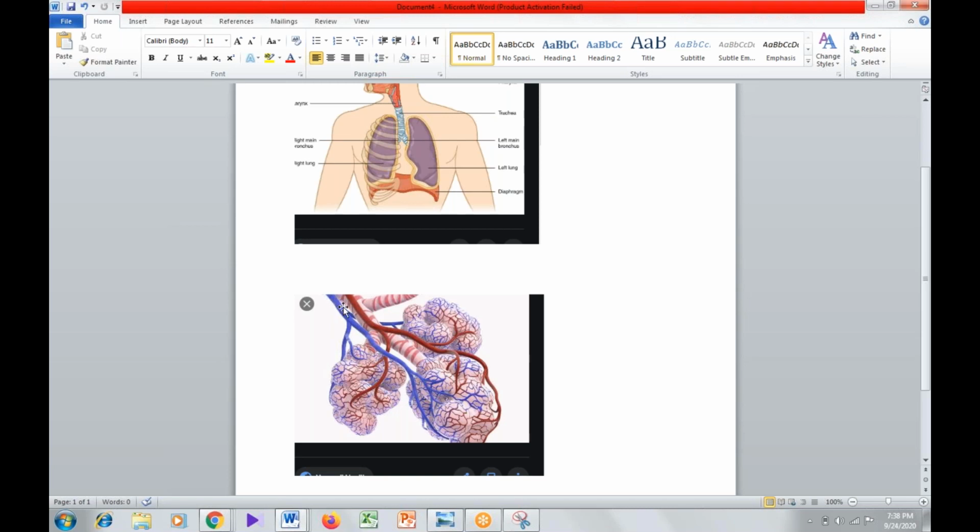This blue line is coming, bringing deoxygenated blood, meaning carbon dioxide blood. Here the carbon dioxide is diffused, oxygen enters, and then again it will go to the heart. It is like a metro: someone comes from one stop, they reach this stop, here they drop off, and a new passenger will come, and then again it will go. So this is the procedure, it will continue.